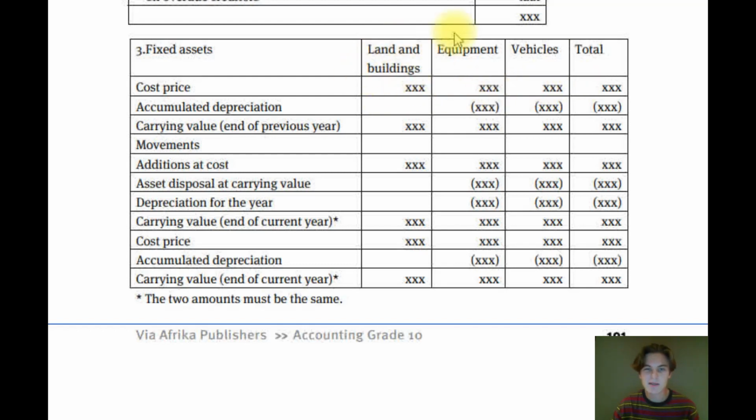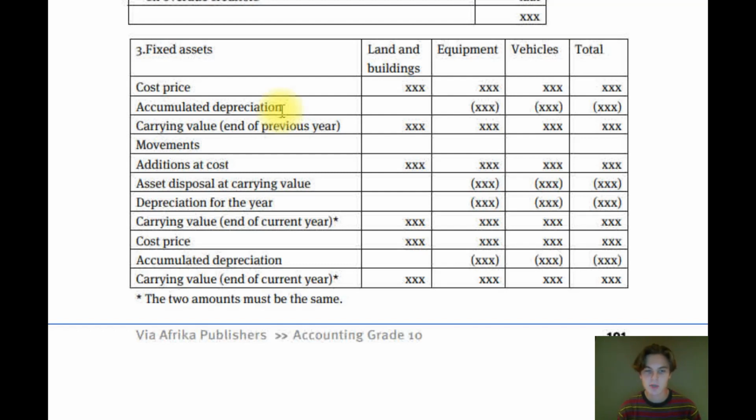So for example, land and buildings, equipment or vehicles, and then we will have our accumulated depreciation. I'm pretty sure you guys know what depreciation is, but I'll just explain the concept very quickly. So over time, assets get old and they get dusty and they don't work that well. So we have to depreciate it because it's not worth as much. It's like you have a car that's 20 years old. It's not worth the same value it was worth 20 years ago. So you have to depreciate this amount. And there are two different methods of depreciation, and I will explain those to you in the next lesson.